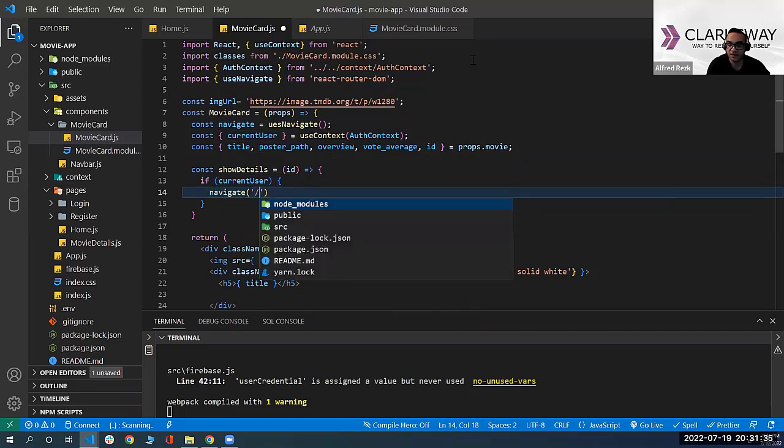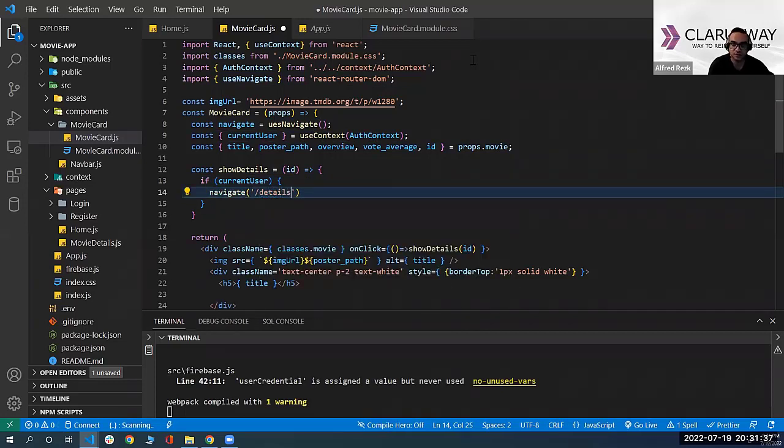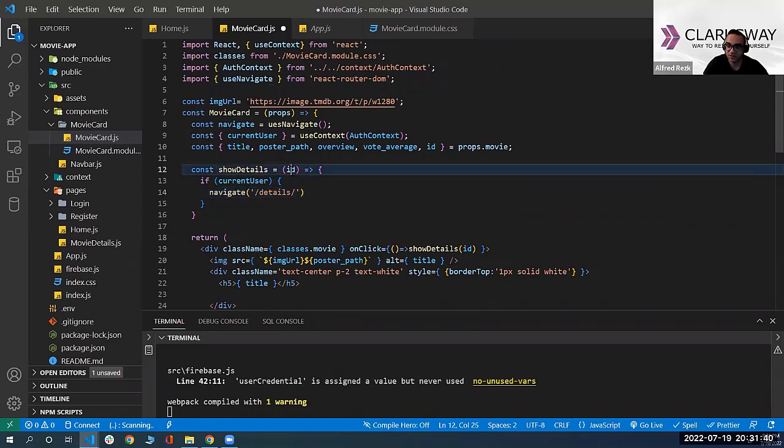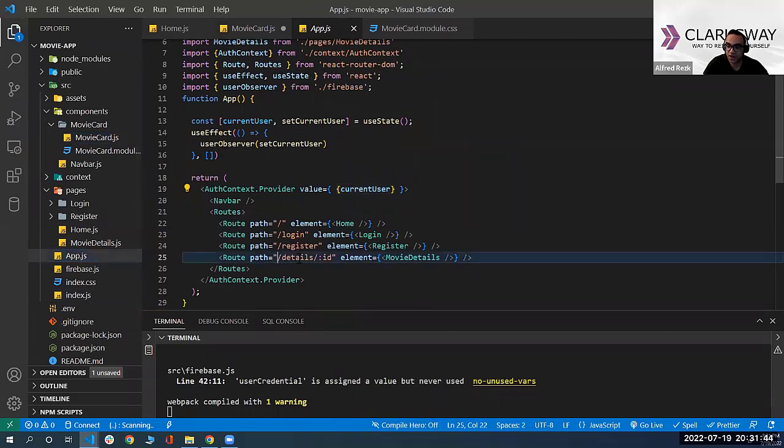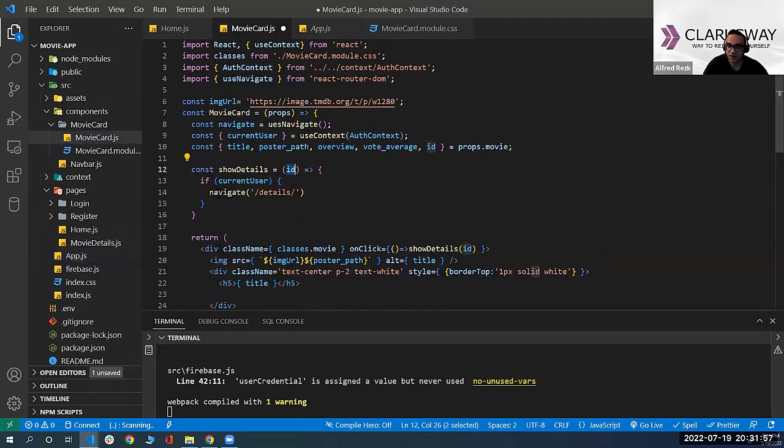And I want to navigate him to the details page with that specific ID. Remember, in our app here, we have a route that takes details followed by an ID. And that's exactly where I want to send the user, so it will render the movie details page. So now I'm going to navigate him to /details/ followed by the ID of that specific movie that he clicked on.